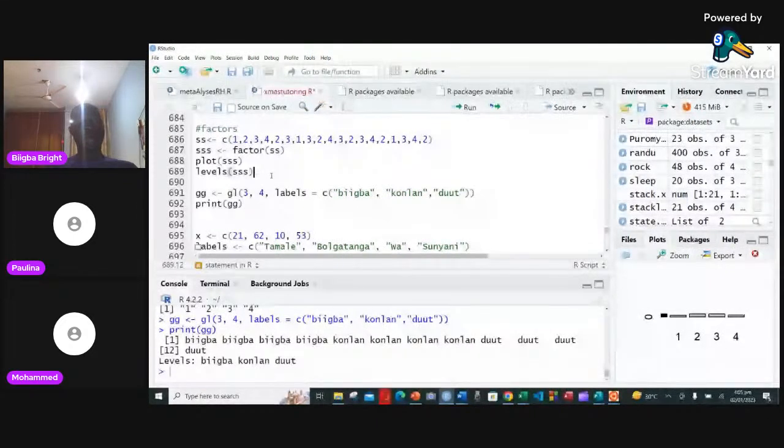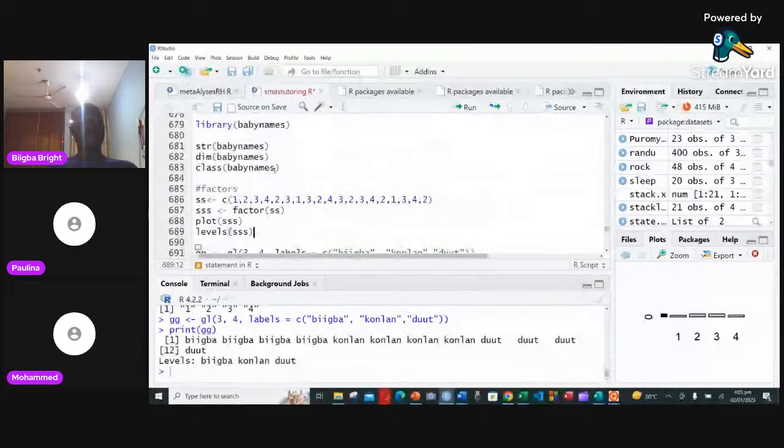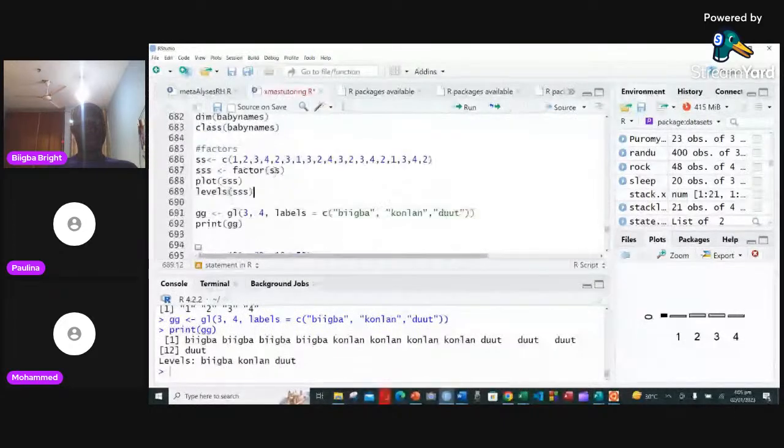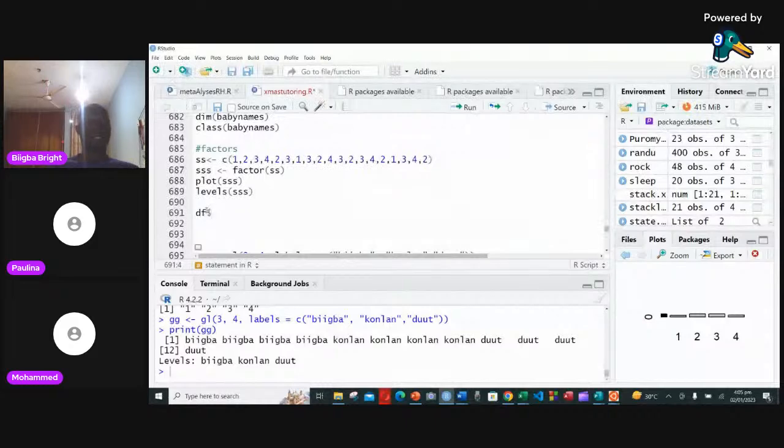I don't know if I have any data frame around, I could have just tried one. Let's assume that this was a data frame I have here, so you would simply use your $ sign to identify the specific column you want to convert into factors, and then apply the factor function to it. Then it will convert that into factors. So you'll be able to count the levels.